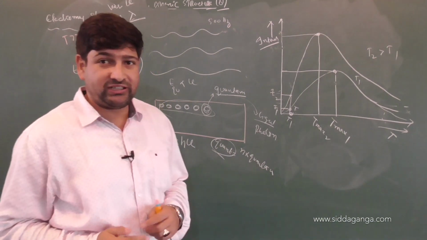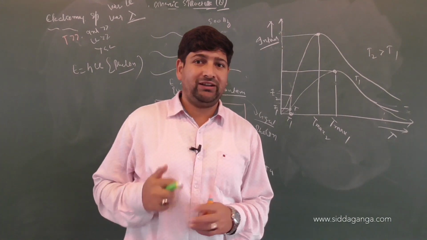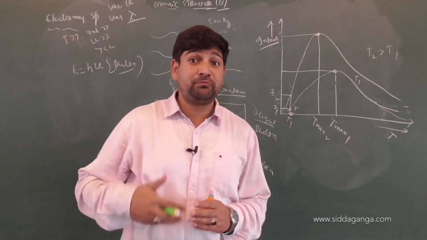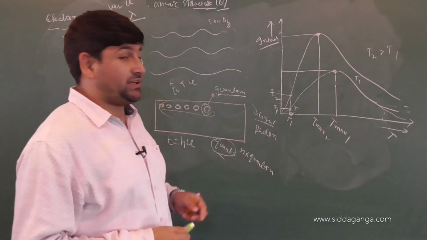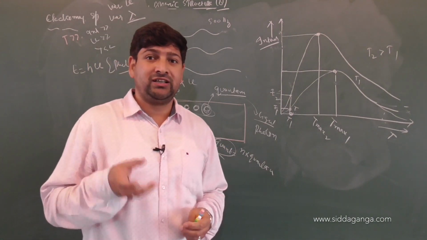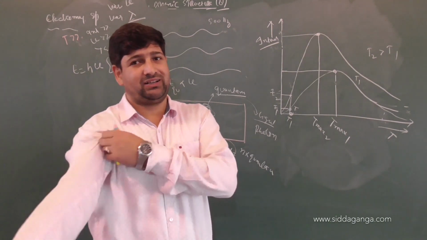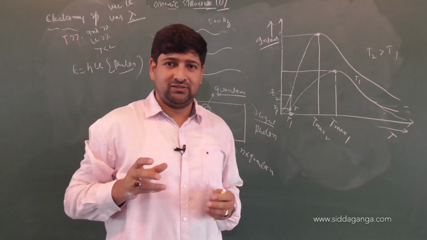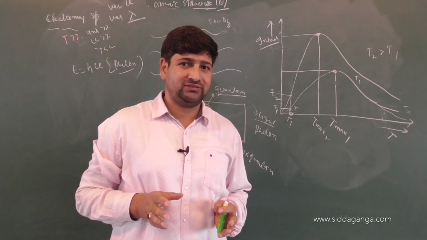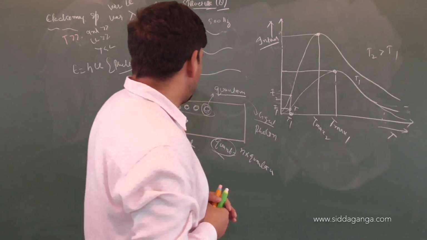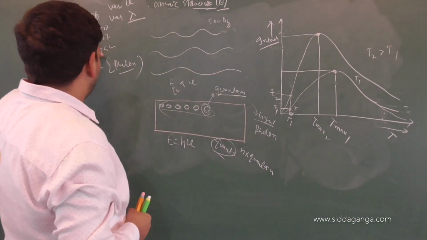So intensity keeps on changing; by the increase of the temperature, wavelengths are decreasing, and high energy particles are produced. This explains the discrete quantized energy present in a wave, indicating it has what nature? Particle nature. Are you getting the point clear here or not? Yes? Excellent. So what exactly are black bodies?